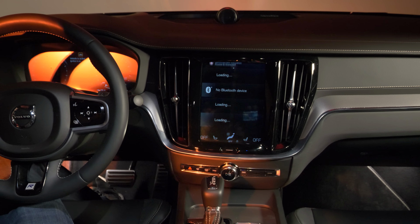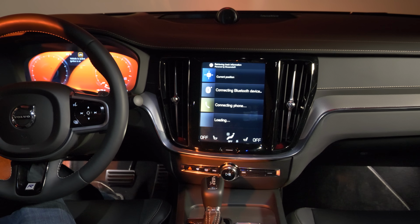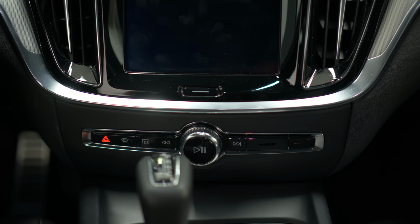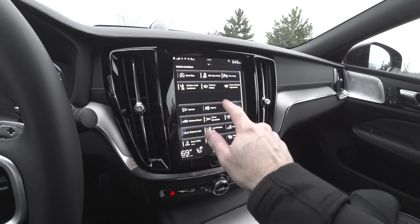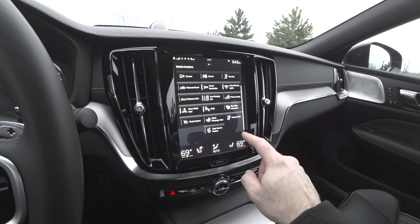The electronics are overbearing on this car, and that's the mixed bag of it. They haven't figured out how to do interior design and separate the mechanical controls from all the touchscreen stuff. You're in the touchscreen way too much. You know that this is going to be a last generation design soon. And I think that's why you would have to look at this as big picture. What would you want to do?